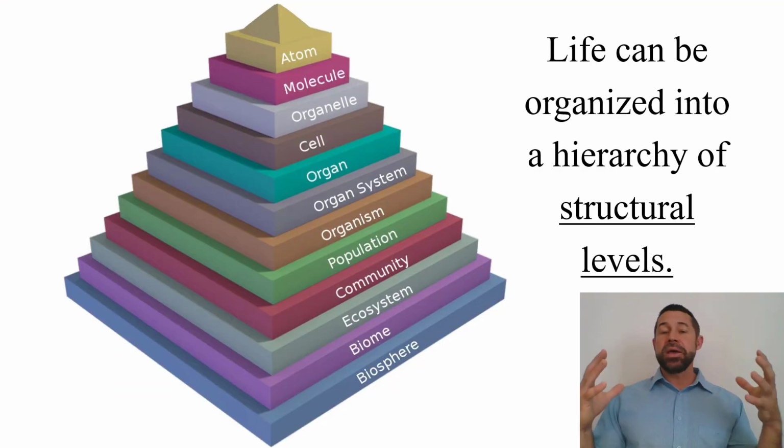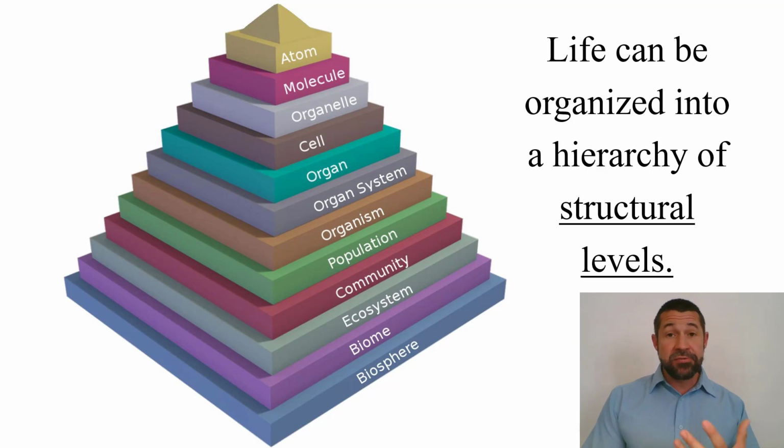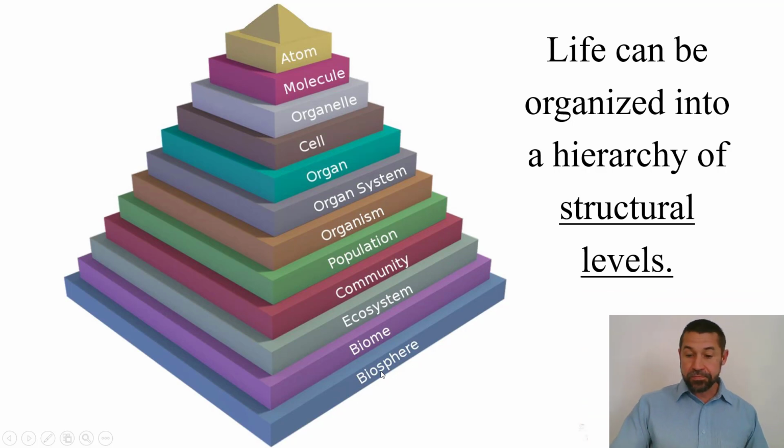Okay, the big idea today, what I hope you leave this lecture with, is the understanding that life, living things, life as we know it, can be organized into a hierarchy of structural levels. It's expressed here as a pyramid with small, simple atoms here on top, and then we get larger and more complex until we get all the way down to the biosphere, our planet in its entirety at the base.